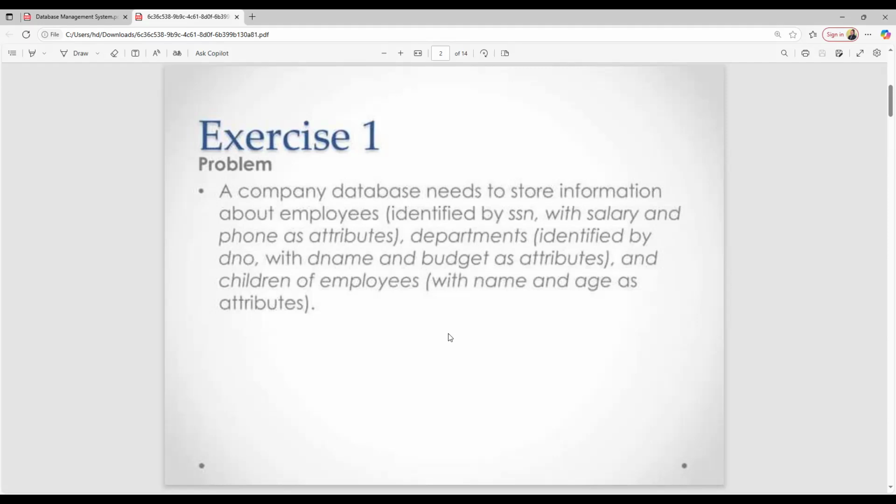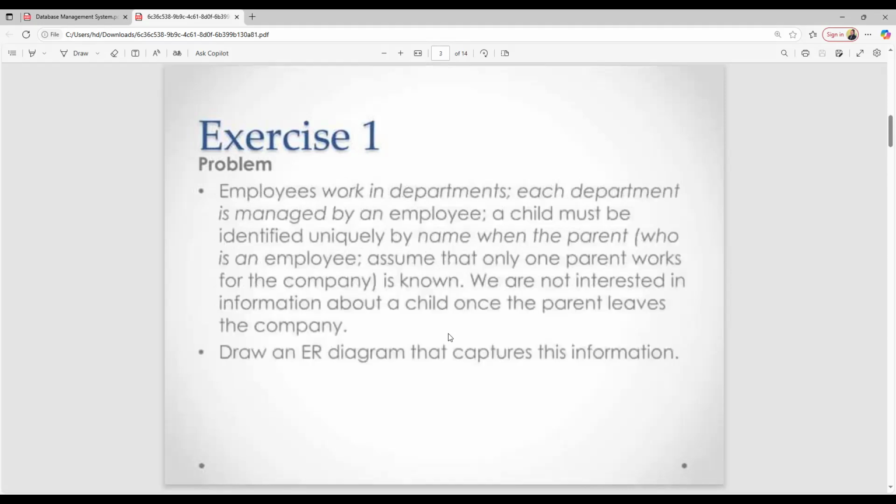This one is for the first one, and then in the second set we have the relationships among these. Now you have to draw the ER diagram and capture all the information.